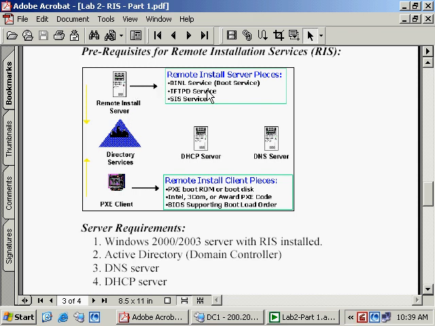The remote server will use the binary service to actually transfer what is known as CIW, or Client Installation Wizard, from over here to the PXE client. And then you basically answer questions. Once you answer a few basic questions, then the operating system will actually come from the remote installation server to the client using the service known as TFTPD service, namely Trivial File Transfer Protocol Daemon service.